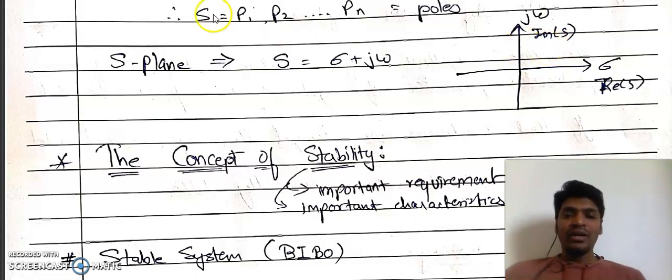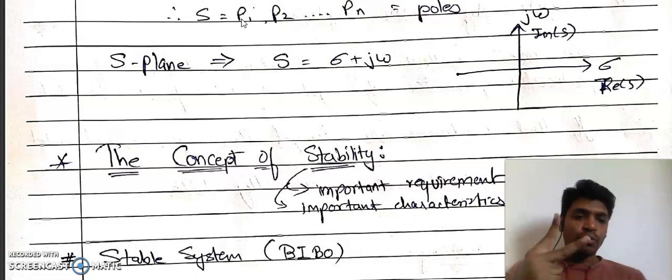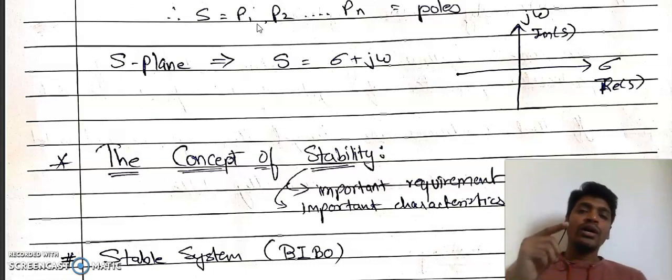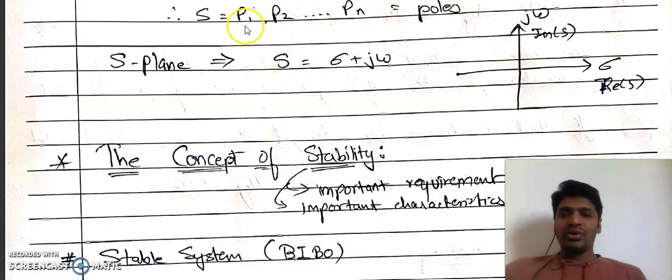For example, how many poles are there? Let us say it is a quadratic equation; in the denominator there will be how many poles? 2 poles, right? Those 2 poles you can plot on this S plane by using the values, right? Let us say that one of the poles is 3 plus 2j and the second is 3 minus 2j.